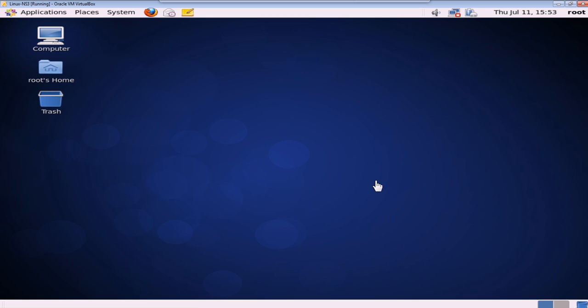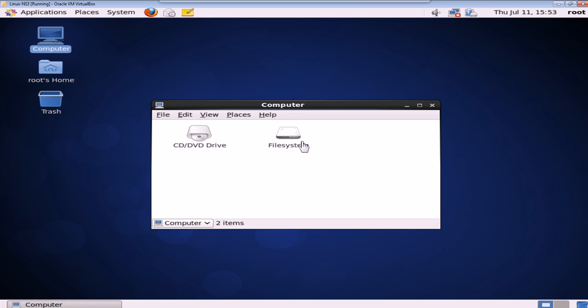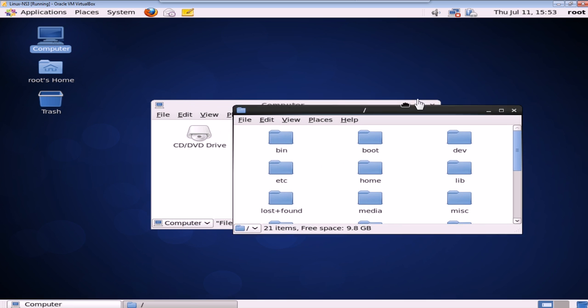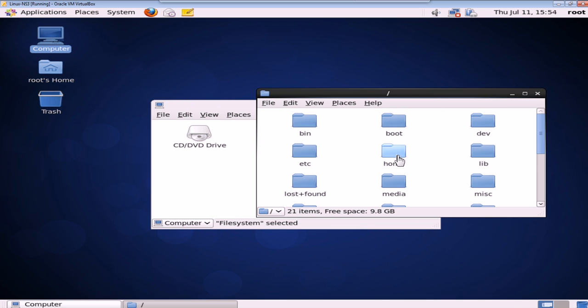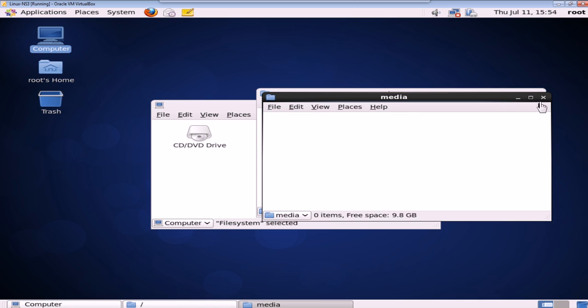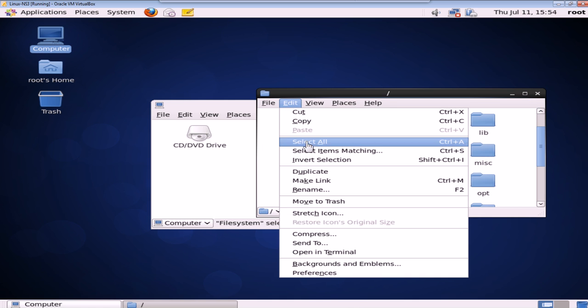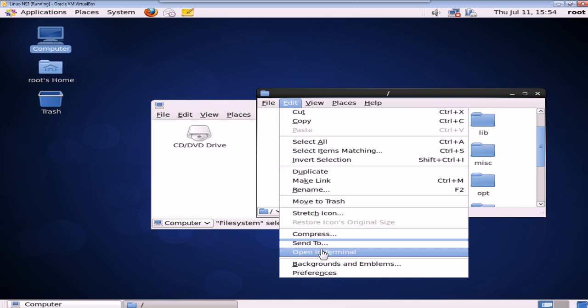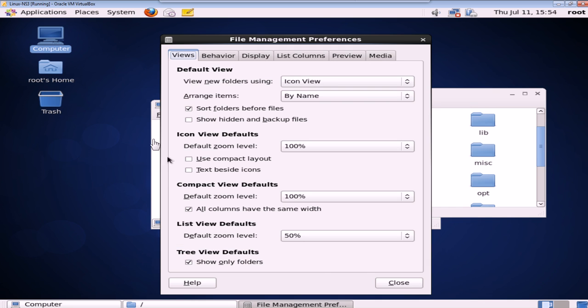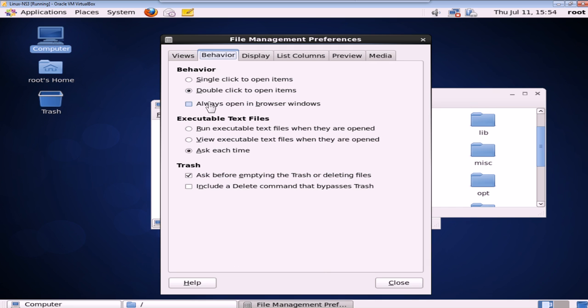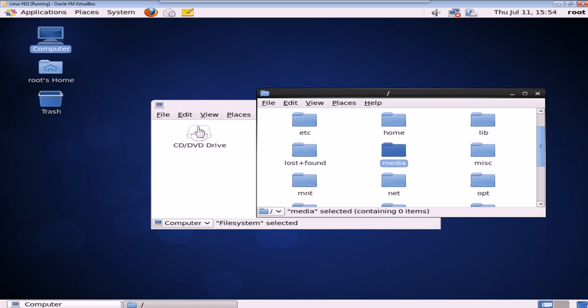Alright, so you can see you have access to the file system. You can see different folders. Now, if you find this a little annoying, what you can do is go to edit, and go to preferences, and if you go to behavior, you can select always open in browser windows, click close, so that would prevent all those separate windows from opening.